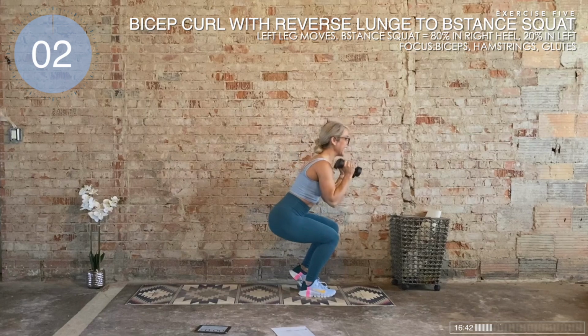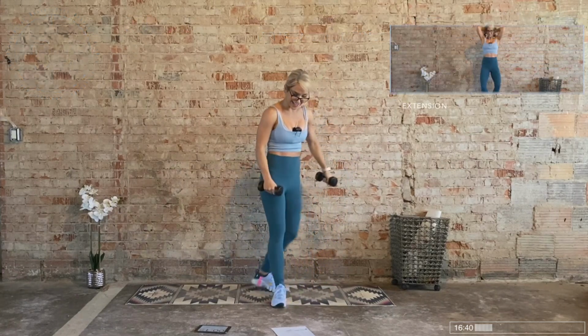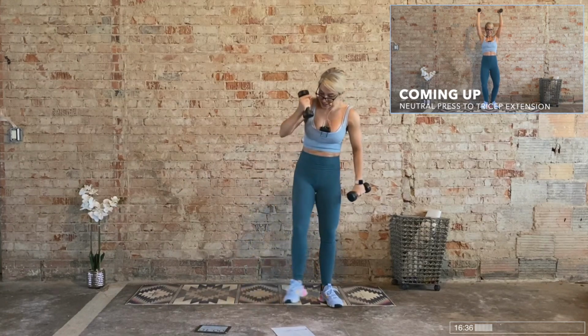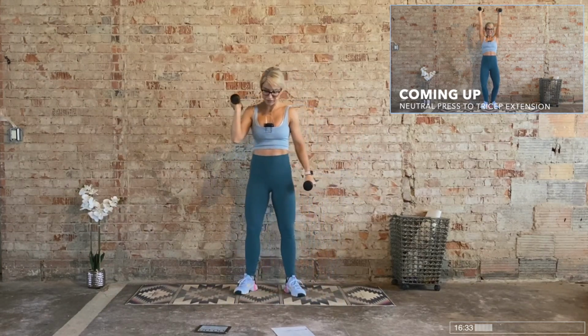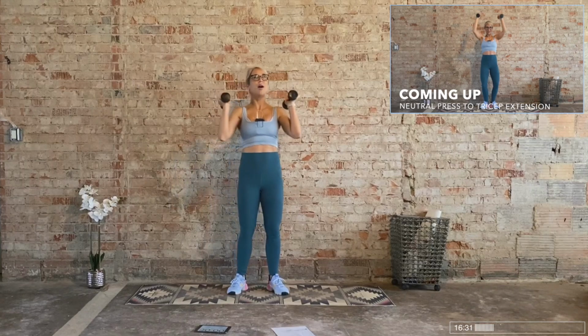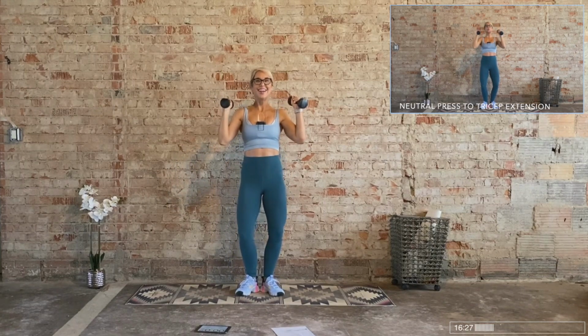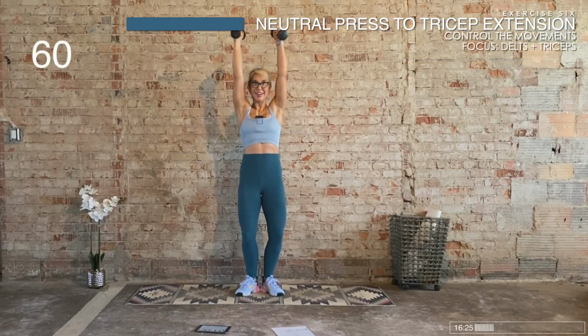Two and one. All right, coming up next, so we're going back to upper body. We have a neutral grip press to tricep extension. We're going to maintain first position. Ooh. Oh, shoulders are on fire already. Yay, we go. And three, two, one, let's go.